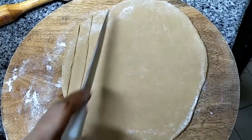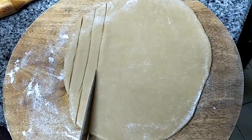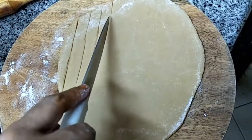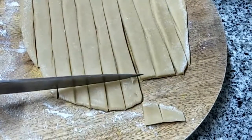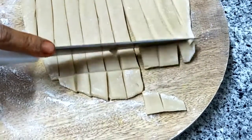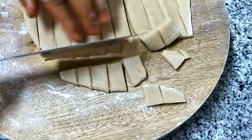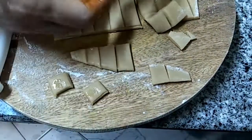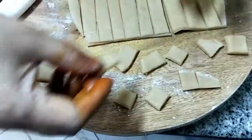We're going to cut this one like this. Have to grease the knife while cutting, otherwise it will stick in the dough. So for that you have to grease the knife. You can cut into small pieces like this.